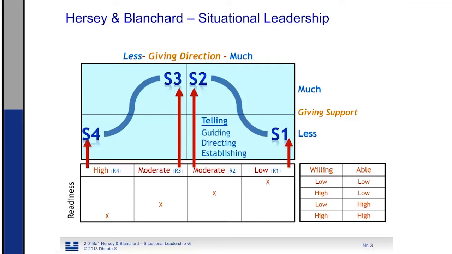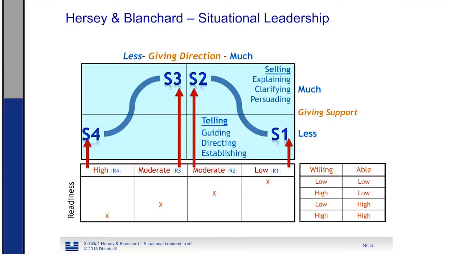Now the first thing you would see is that he takes on the task. He starts leading his sub-project. This is a sign of willingness. The moment he starts showing these signs of willingness, this is evidence that he is shifting from a readiness level 1 to a readiness level 2. This team member needs a different style of leadership.